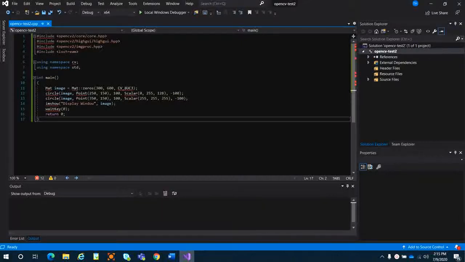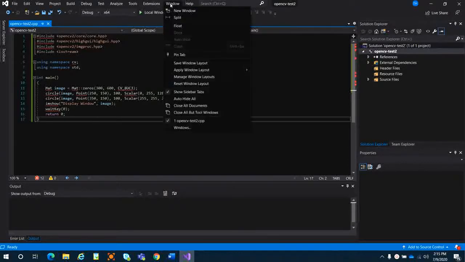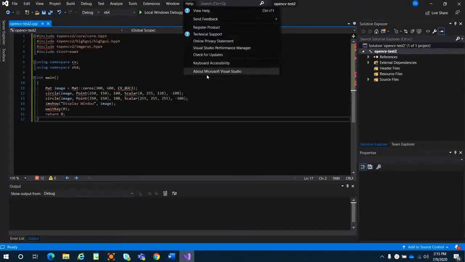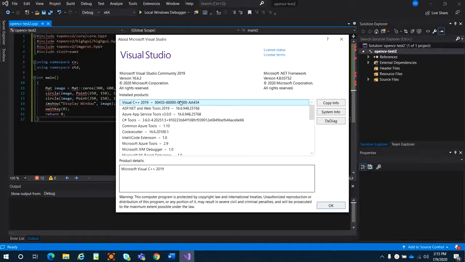Alright, hello everyone. Today I want to show you a small tip on how to install OpenCV into C++ programming. The environment we use right here is Visual Studio 2019 running on Windows 10. You can see Visual Studio 2019 right here. It's quite easy to download from Google. Type in Visual Studio 2019, download, and install.